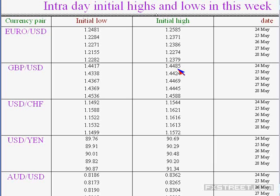Hedging can be used without additional margin in many of the trading platforms. Hedging is not taking any additional margin in many of the platforms. Suppose you are using about 1 to 200 leverage as a typical example, then you give $500 to that platform in order to take one standard lot. And if you try to use the hedging, they don't take another $500. Whereas if you try to use it in another cross, or try to use it with two different accounts, both accounts will be attracting the margin.